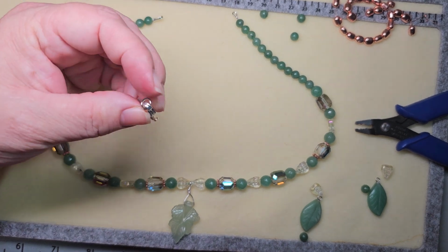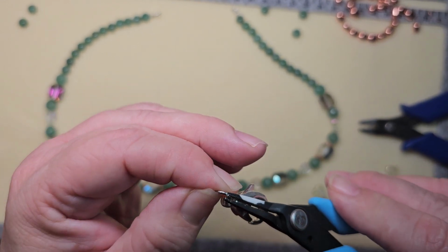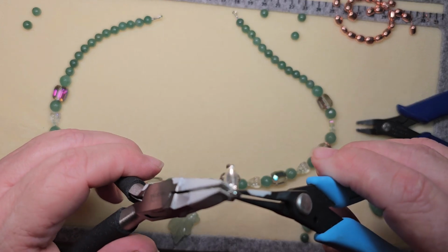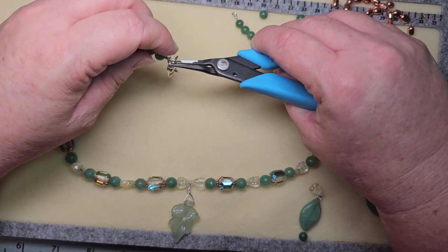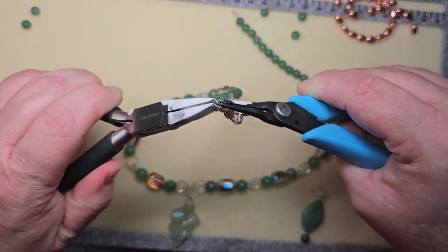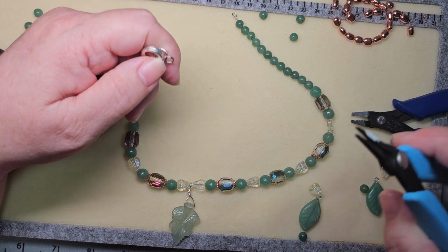There we go. Open up. Slide this on. Close it up. And then the other side. Open this one up.